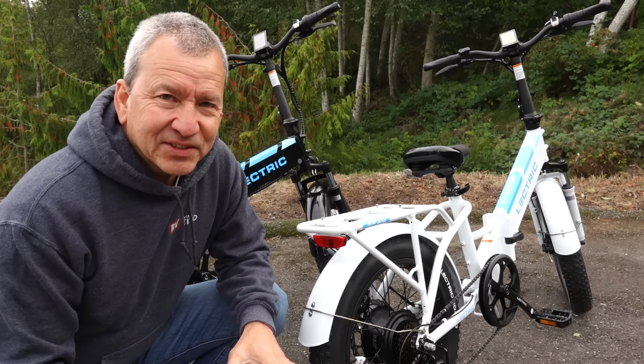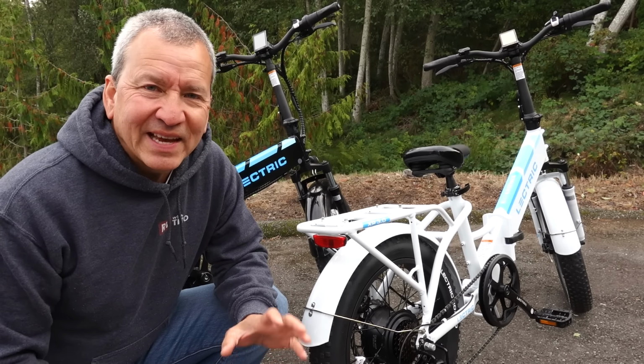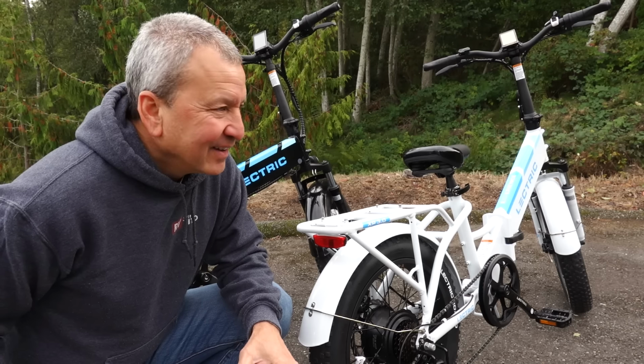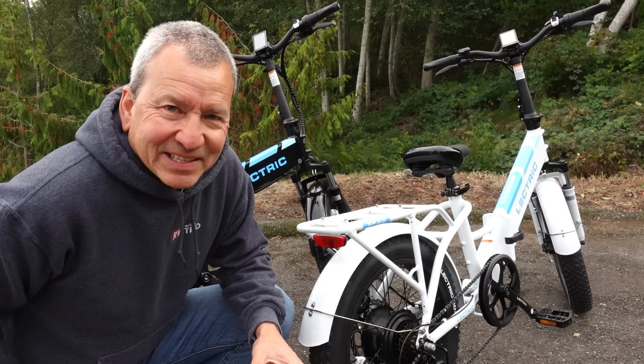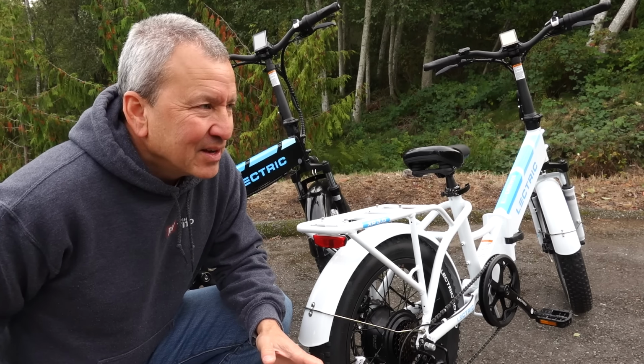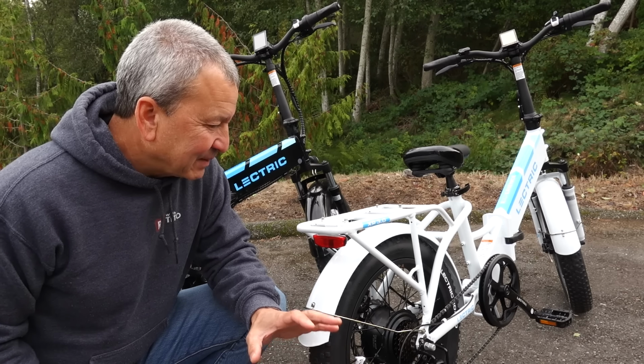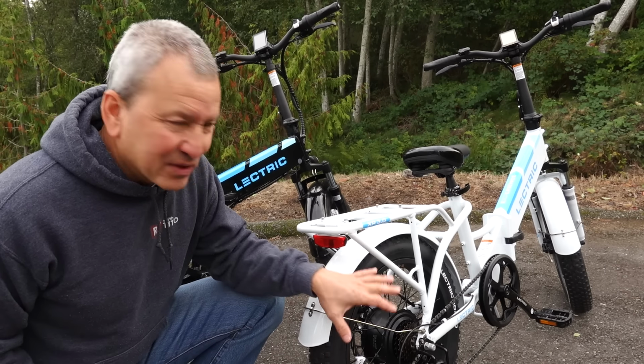All right, well let's talk about those hidden features of the 3.0 that I'd mentioned earlier. Now these are things that are easily overlooked, but we can certainly feel the benefits of these upgrades. And let me start with the motor.